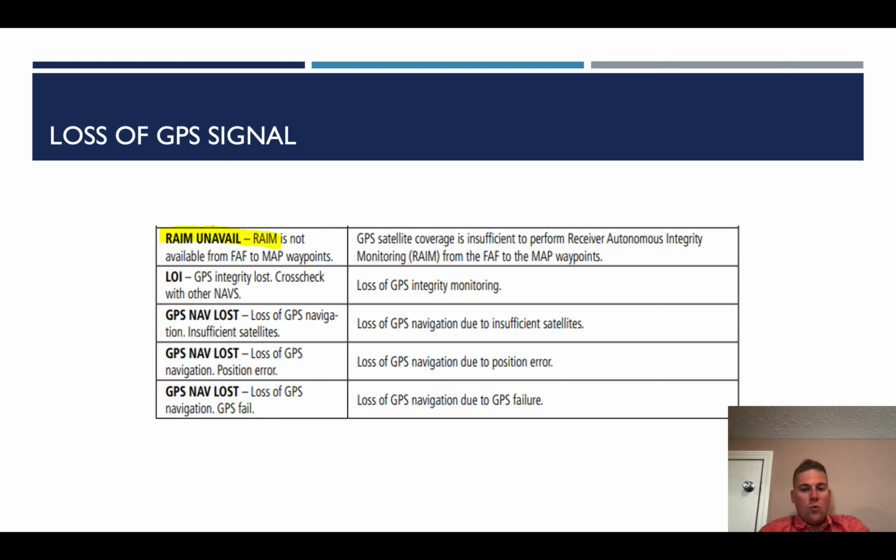But it did make me think, like, what would happen if this was in actual IFR conditions. Doing some more reading, I learned that other pilots that experienced this type of malfunction reverted to other methods of navigation, and some even asked ATC for navigational help. Neither one of those alternatives would be ideal, especially in a situation where another type of approach isn't available. Some airports only have GPS approaches, or their ILS approaches might be out, or have NOTAMs for whatever reason. So relying on ATC for navigational help would only be a solution for so long, and that would be putting a lot of trust in someone that isn't in the airplane and can only see you on a screen.